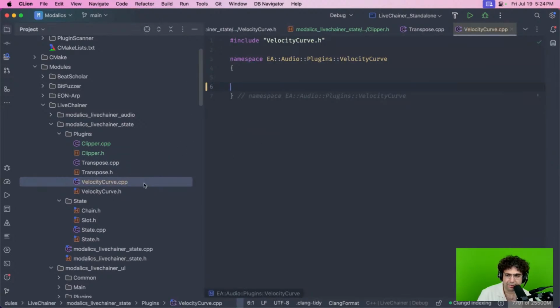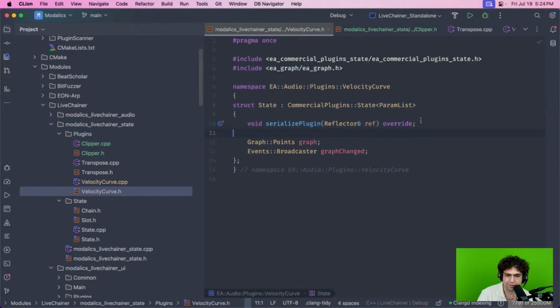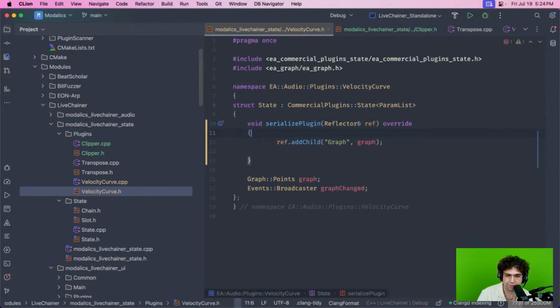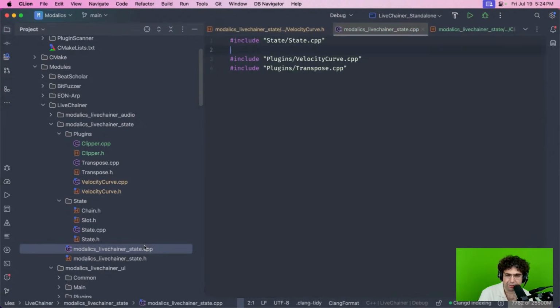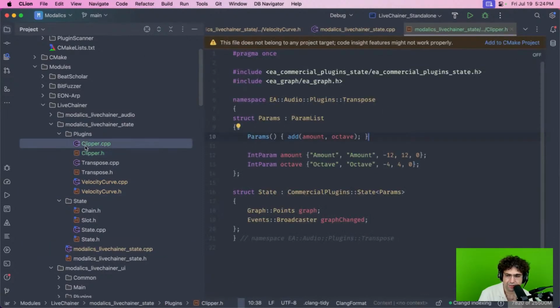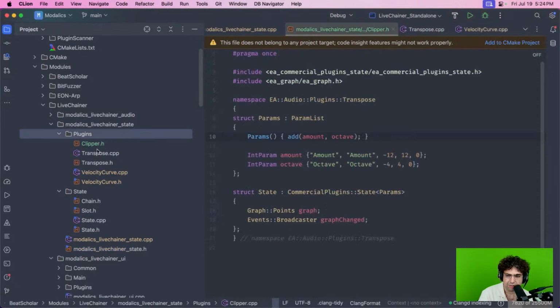I probably don't even need these CVP files. They do nothing. I can just remove this, remove this, get rid of these CVP files. They're so pointless. This as well.